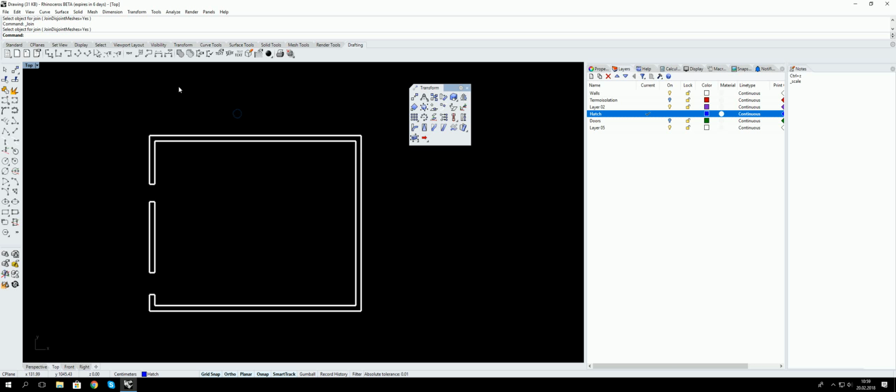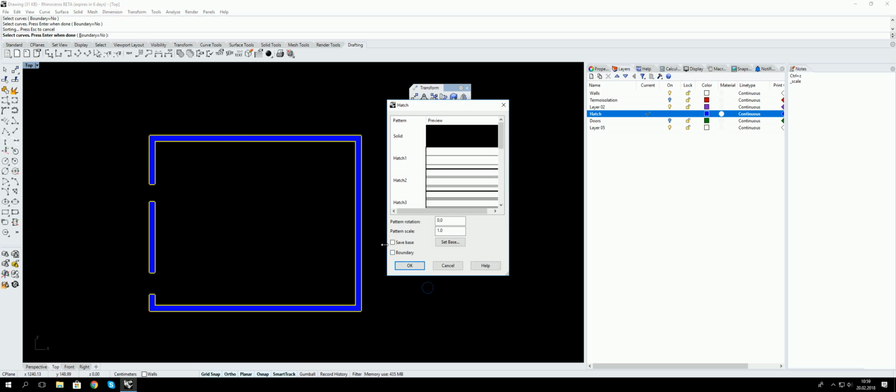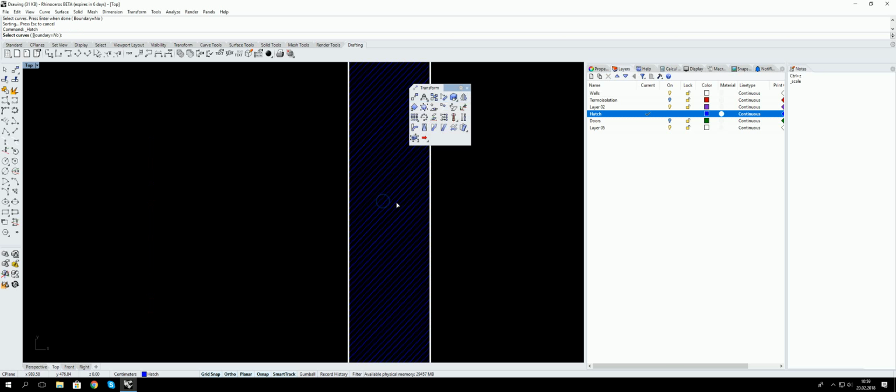Okay, I can make hatch. Select curves, select, and we have hatches, and this is a nice solution for hatch. And pattern rotation maybe 10, I don't remember exactly. Okay, and this is our hatch.